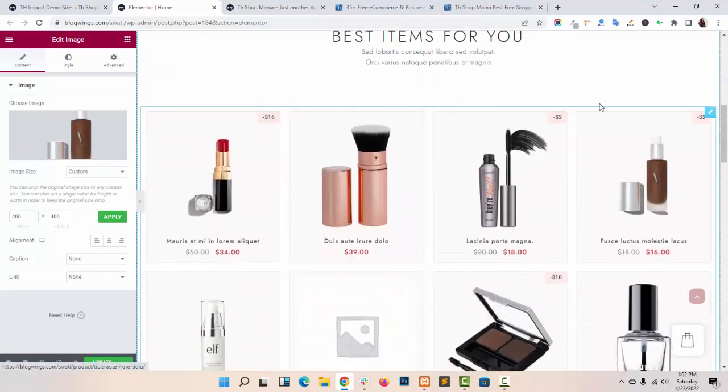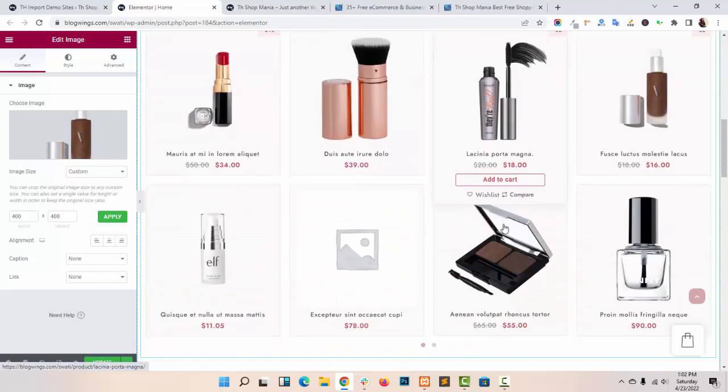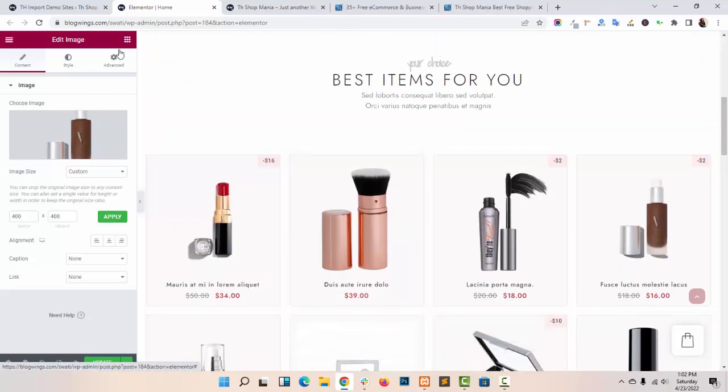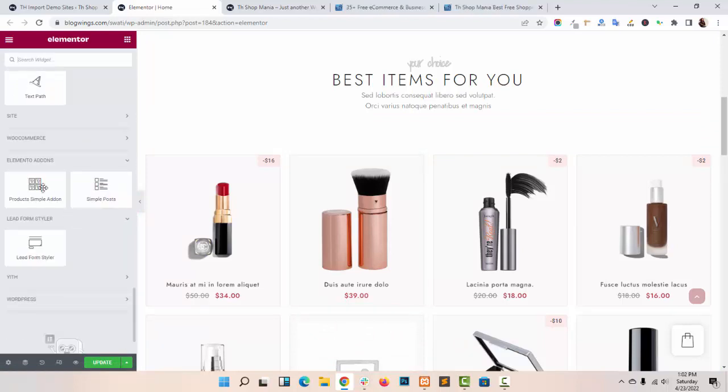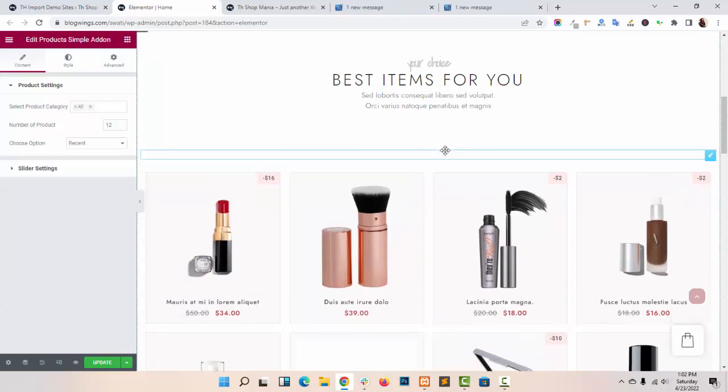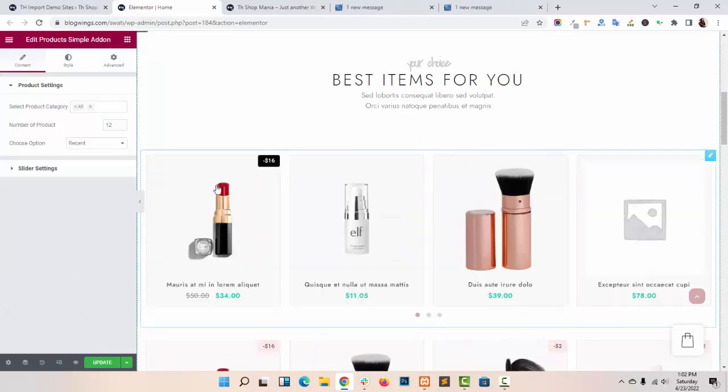This is the product slider. We have given Elementor add-ons with our theme, product simple add-on and simple post. You can drag and drop the product simple add-on in the Elementor editor and display your products, just like I am doing.